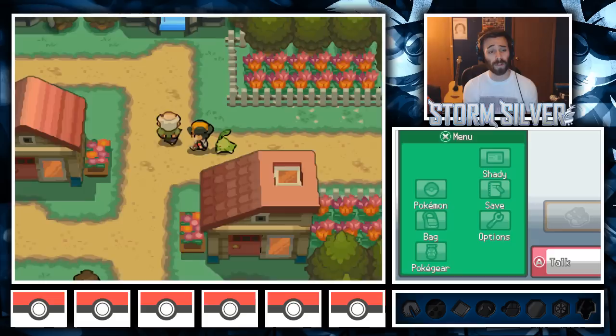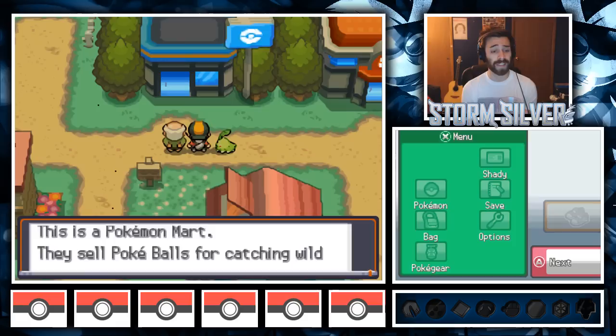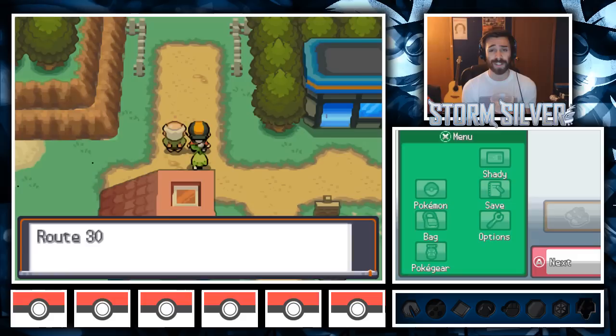This is a Pokemon Center. They heal your Pokemon in no time at all. Yes, of course, I know that. And this is a Pokemart. I already know. This is a Pokemon Mart. They sell Pokeballs for catching wild Pokemon and other useful items. So we can get ourselves some Pokeballs so this Nuzlocke can get started, this Egglocke can get started. Route 30 is out this way. Trainers will be battling their Pokemon there. If you go a little farther, you'll see Mr. Pokemon's house.